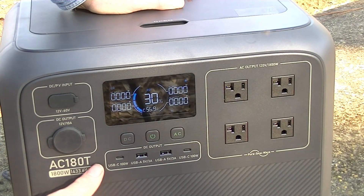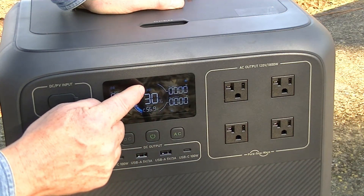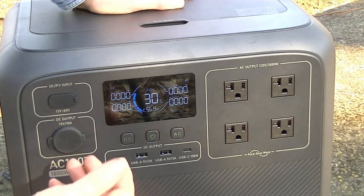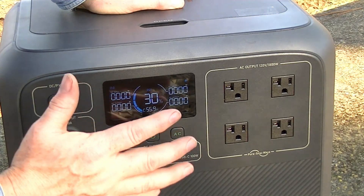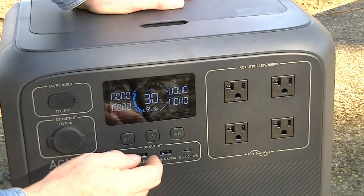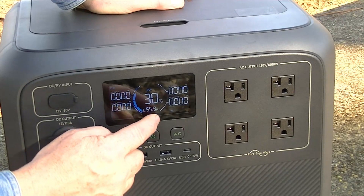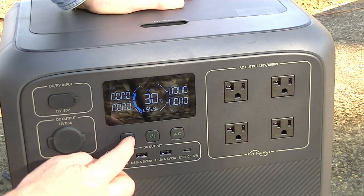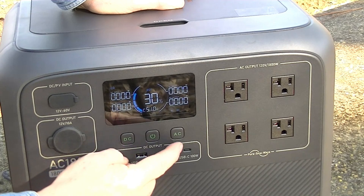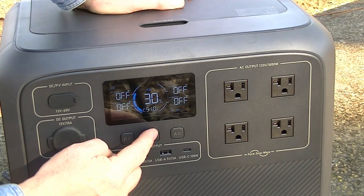AC activates — you can hear it spool up. It will give you current status. We are at 30%. It says 'echo,' which means economy charging — the slower charging mode that's best for the batteries. It gives you a display of how much power is coming in, how much power is going out, and any of the four display views, as well as estimated hours remaining. To change modes, just shift to another one, hold it for just a second, and it'll kick itself off.